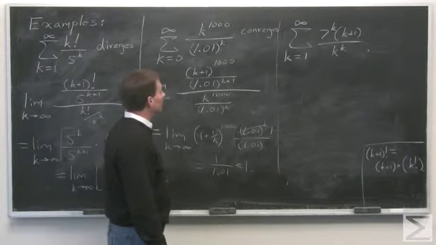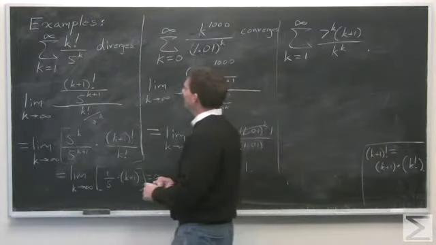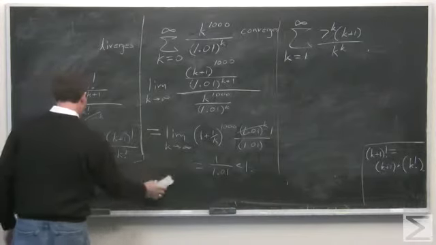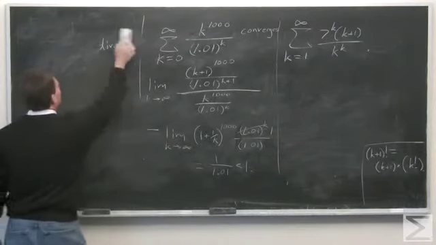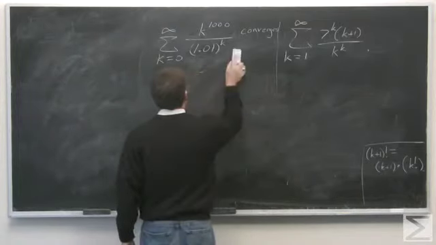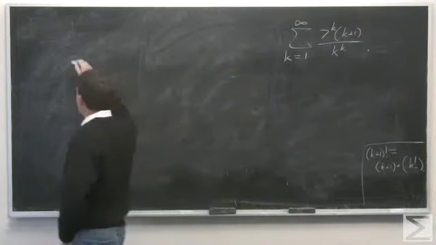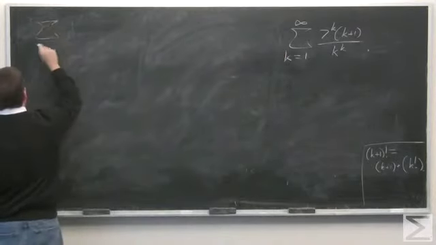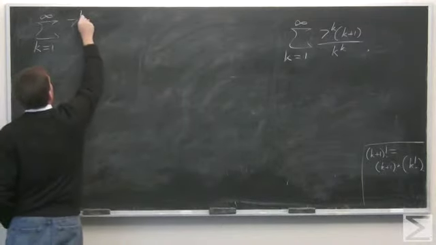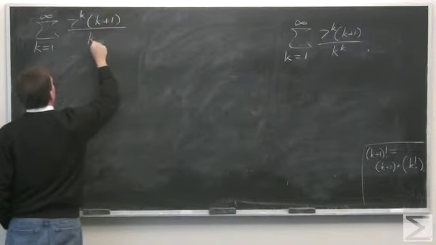So that converges. Finally, I'd like to look at this one. This one is a mess, but we can do it with the ratio test. You just have to be clever and you have to remember one particular limit. So let me rewrite this series: the sum, as k goes from 1 to infinity, of 7 to the k times (k plus 1 over k) to the k.